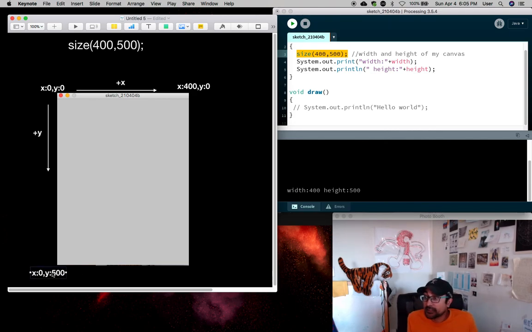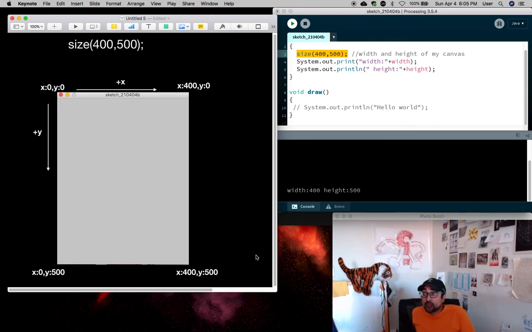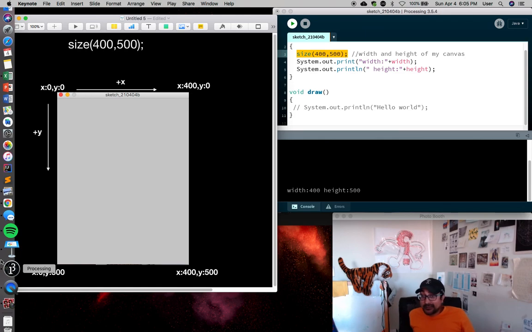And then finally, and probably a lot of you have jumped to this point, the final point down here is when we go over 400 and down 500, right? So we go 400 in the plus x direction and 500 in the plus y direction, okay? And this is the picture we get. So this is our coordinate system in processing, okay? And now we can kind of figure out what's going on with all of these things. And so there's a few questions for you to answer right below this video. I'll see you on the next video.